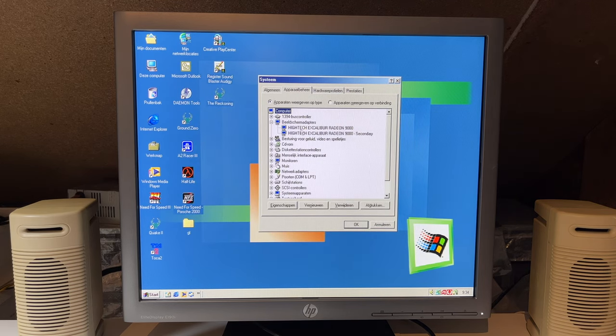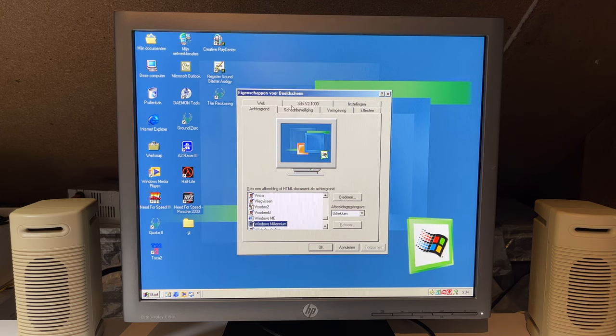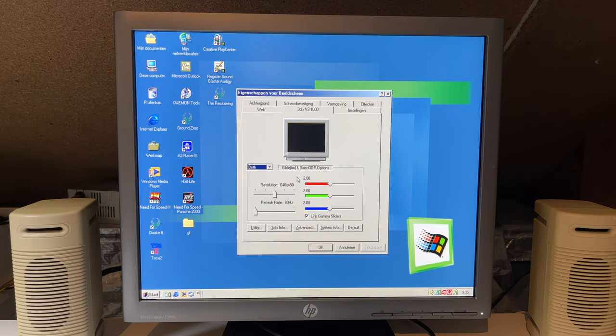If you go to Device Manager, you can see we have a high-tech Excalibur Radeon 9000. I'm using the 3DFX Zone Fast Voodoo 2 4.6 drivers on this particular set of SLI cards, because that's the only driver I found that was actually stable enough to play games. So that's good. We have the 3DFX Voodoo 2 1000 video settings here. Judging by the fact that this actually loads means that the Glide operation is working properly.